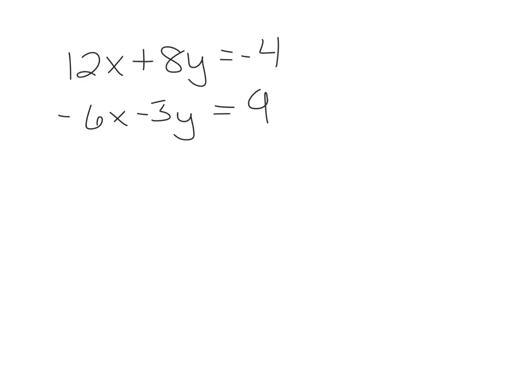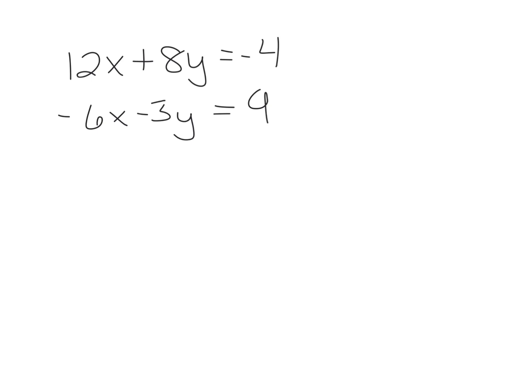On this one, you want to always check first if we have the same number on the same variable. Do we have that? No, they're all different, right? So you want to look at which variable are the same common factors. Which one can go into each other. So looking at the x's, do 12 and 6, can we make those work together? Yes. If we didn't look at y, can 8 and 3, can we easily make those work together? No. So we want to focus on the x's.